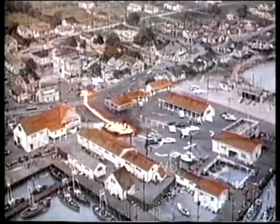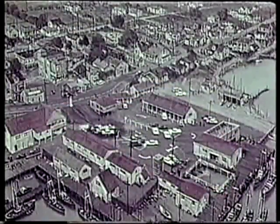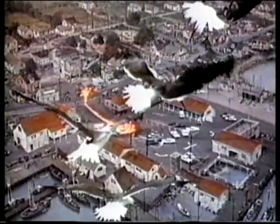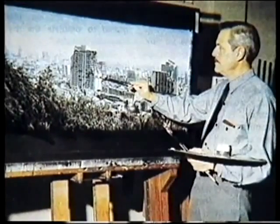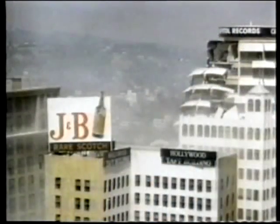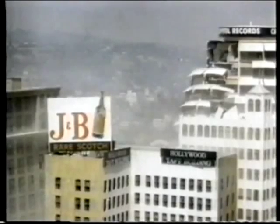Alfred Hitchcock asked for this painting from The Birds to give a bird's-eye view of the chaos created by the film's airborne antagonists. To create the shot, Whitlock combined a live-action street scene with a painting. The addition of live birds resulted in one of the film's most memorable images. One of Hitchcock's favorite expressions was: if you want to make a movie, you get four good scenes that the audience will remember, then you just string it together with a bit of story. In 1974, Whitlock was honored with an Academy Award for his paintings which, combined with miniatures, portrayed the devastated Los Angeles in Earthquake.